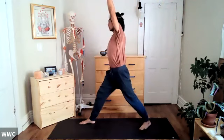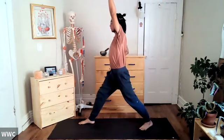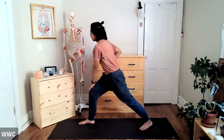Breathing in. Place your right hand on your waist and the left arm up. Turn all the way around again and face the back of your mat. So keeping the left foot at about a 45-degree angle. Right foot forwards, bend your right knee over your ankle. Place your left hand on your right leg.